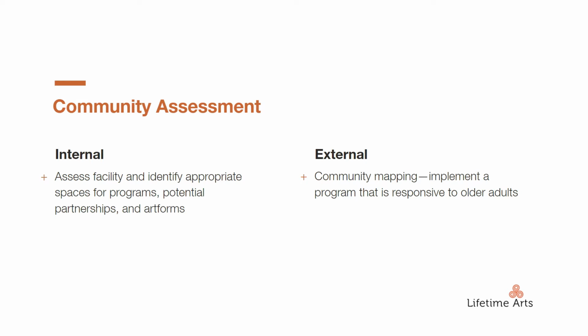Completing a community assessment will help you identify appropriate spaces for programs, potential partnerships, and appropriate art forms, and better connect you to the communities you aim to serve. Lifetime Arts has developed a few tools that will help point the way and get you started. These tools will ask you to take a look at what is inside your facility and the resources your organization has to offer. Then we will ask you to see what else is going on outside your walls in the broader community to ensure you implement a program that is responsive to older adults.